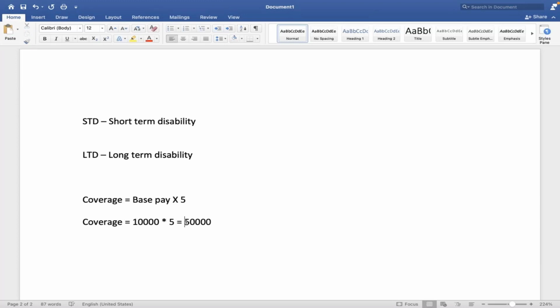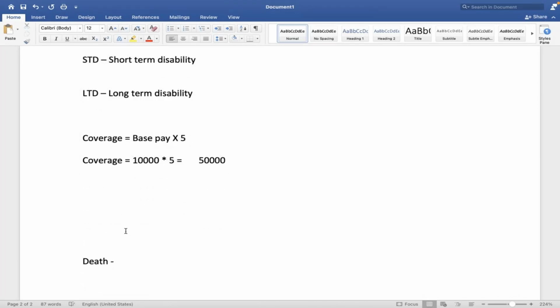This number is just a sample example I'm showing. In real time, this number can be anything, more or less than this, or based on different types of components as well. The employee may get this amount as a lump sum, or on a periodical basis. Similarly, if any risk happens, death, then the lump sum amount they promised, or that the employee is eligible for, will be received by the employee's dependents.